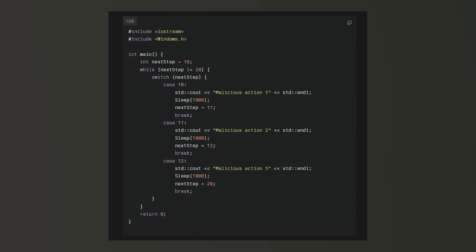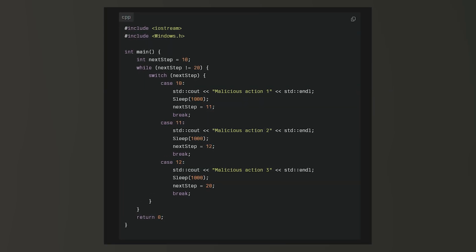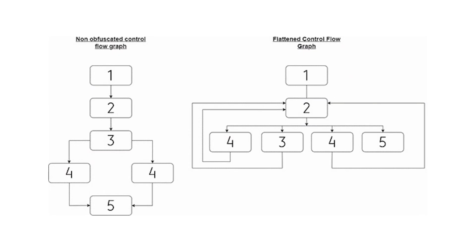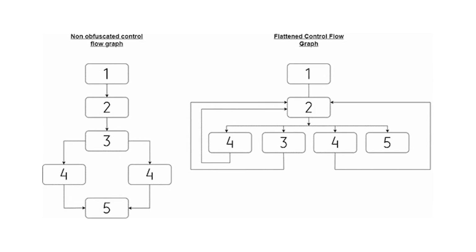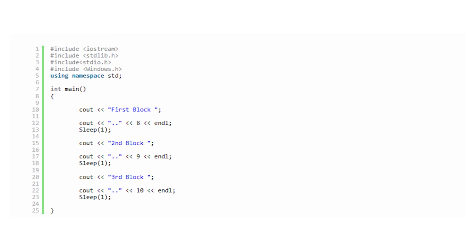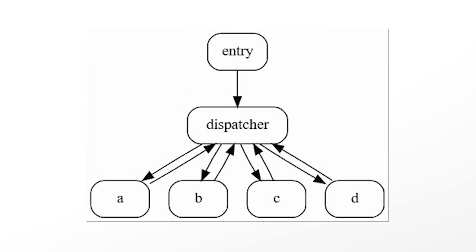The next one we have is control flow flattening, which is a technique used to obfuscate program flow and hide malicious code. The steps involved in this process are as follows. Break down the function body into basic blocks. Place all blocks on the same nesting level, removing the original structure. Now create a single infinite loop containing a switch statement. Next, introduce a state variable to control program flow. Next, replace original control structures with state transitions. Next, add a dispatcher block to direct control flow between blocks.